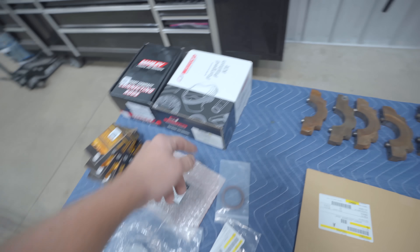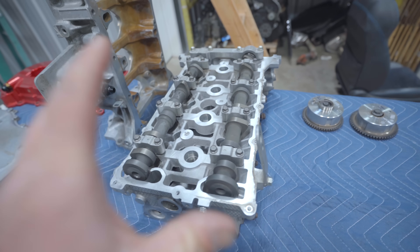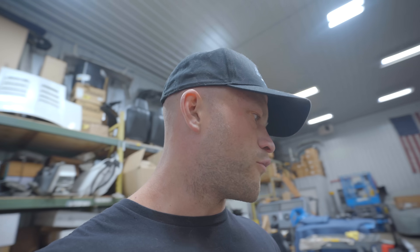These pistons are bored to this block but as always we're going to check the clearances and make sure everything is good to go. I want this thing to be a nice spicy motor for you guys - nice and reliable. We are staying stock head for my power goals and for your guys's power goals, which is 700 wheel horsepower on ethanol. The stock cams definitely put in work. If I was going for 800, 900 of course I'd want cams.